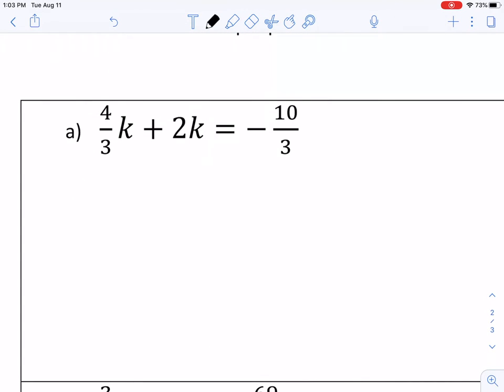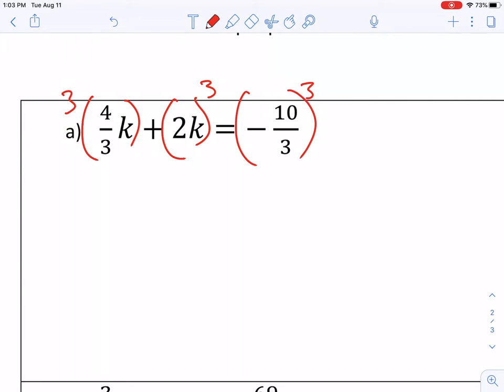So let's take a look at A here. I have a fraction. I have 3 and 3, and this is technically sitting over 1. So my least common multiple is 3. So I'm going to multiply each term by 3. And every term has to be multiplied. This is a property of equations that we're allowed to apply, but we can only apply it if there's an equal sign. If it's an expression, we can't do this. But if there's an equal sign, we have to do it to every term.